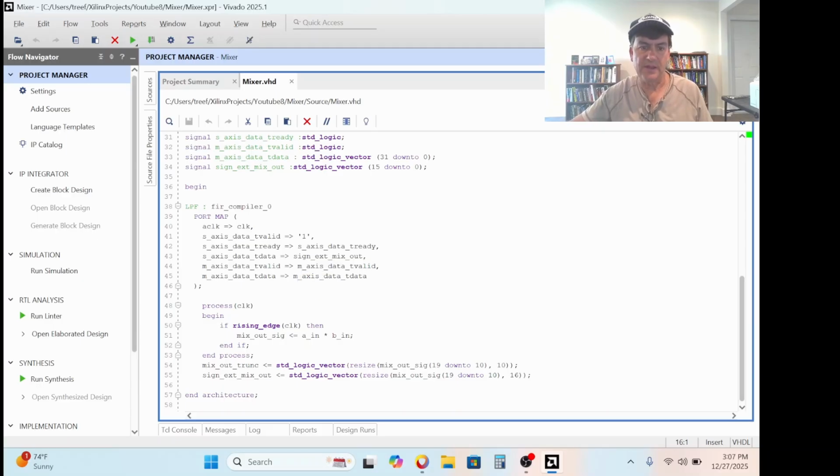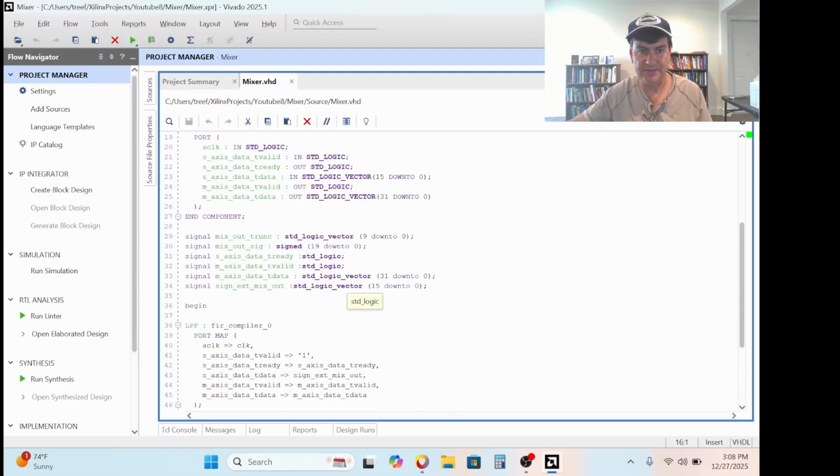What I do with S AXI data T valid, S stands for slave, and so I set that to 1, meaning that the data that's coming into it is valid. The T ready signal signifies that the AXI-bus component is ready to accept data. And that is right there.